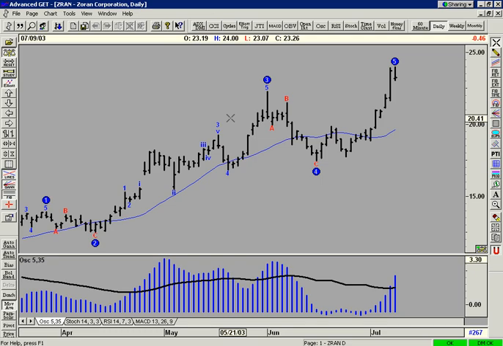So we've brought up the chart. We've set the property defaults with the gray background, with no grid, the thicker bars with more space between them. We've applied studies to the chart, removed studies from the chart, stacked the studies, and set up a template thus far. And this is all on one chart.